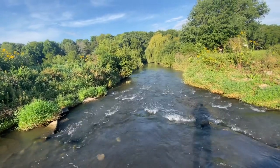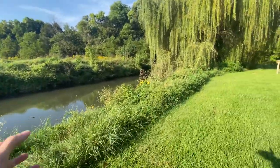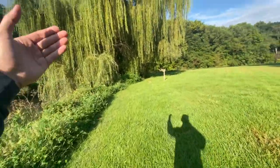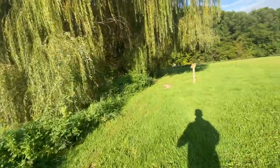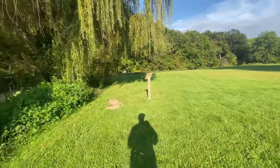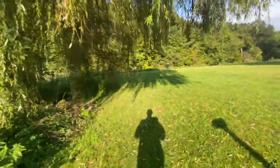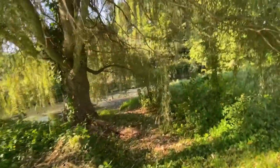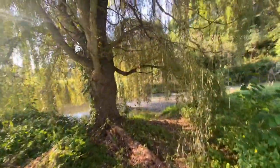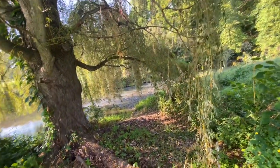It's so relaxing, isn't it? It's gonna be awesome. What I kind of really wanted to do is come down here and see how, you know, this is the first bend, to how the rapids are. I mean, it's gonna be a little trivial thing here. But yeah, they've got a couple little nice rapids there.